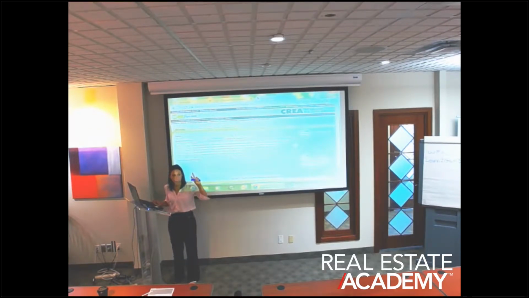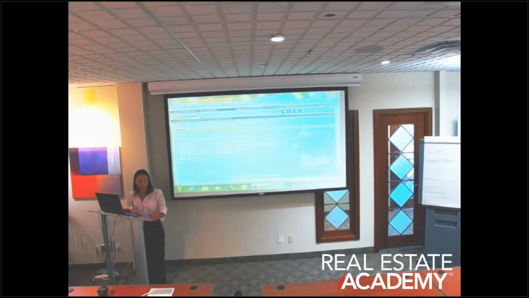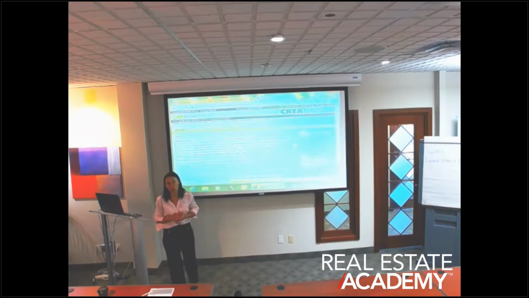Okay. I have two options. I can preview it to see if it's the correct one I need. So I can go in, preview it. It seems like it's the right one. I close the preview, and right here on the left side, I have add. Everyone see add? Right here, where the little hand is. I'm going to move a bit forward. Can you see it now? We all have add. We're going to add that listing agreement to our transaction kit, okay? But it is a listing agreement that's going on to MLS.